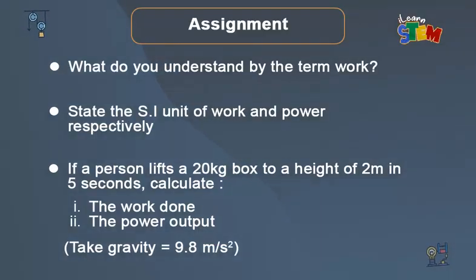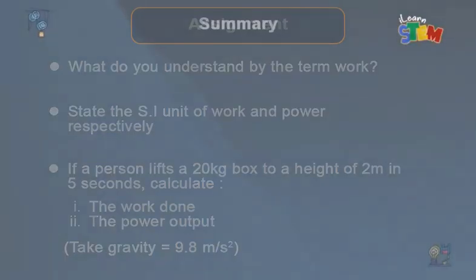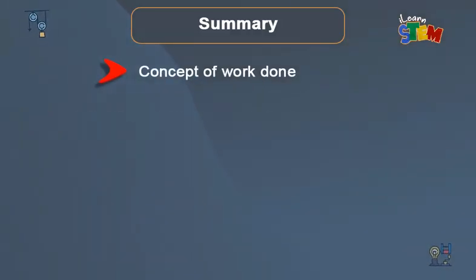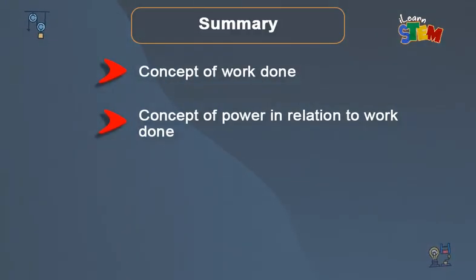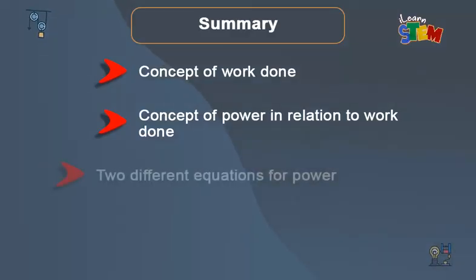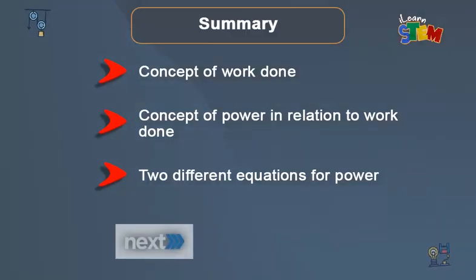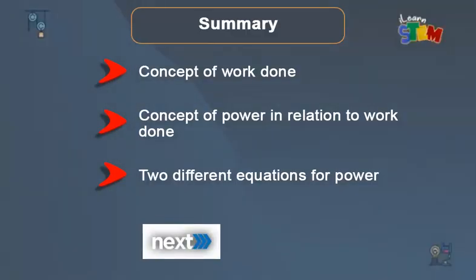Before you go, let us summarize what we discussed. Remember, we discussed the concept of work done. We also discussed the concept of power in relation to work done, as well as two different equations for calculating power. Alright, student. In our next class, we will discuss the concept of energy.